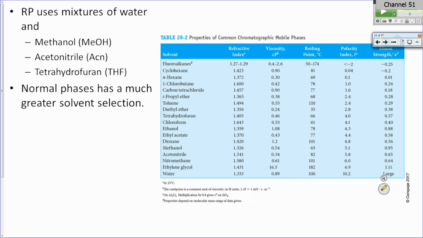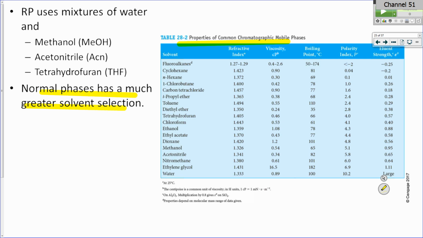Those are the most common ones, but if we go to normal phase, the number of solvents that we can utilize is greatly expanded. One of the things that we talked about in analytical when we did our thin layer chromatography experiment is that the difficult thing is knowing what mobile phase to use to get the separation in TLC. It's easy to spot a plate and drop it in a beaker and develop it, but what do you use as a solvent? And this is just a partial list of some of the different compounds that you can use as solvents.